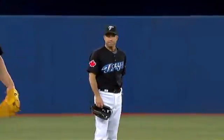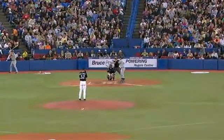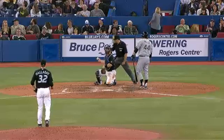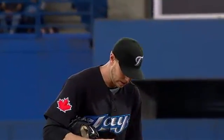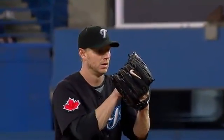And they'll see a new shortstop. John McDonald takes over from Marco Scutaro. And you had to see this coming after Scutaro, who stole third base, took the throw from Corky Miller right in the chest. And though he got up, shook it off, and continued to go for the Blue Jays. Maybe it's best that he sit out the rest of this game and get him ready for tomorrow's game. Sure, that's going to be stiff. Put a little ice on it.